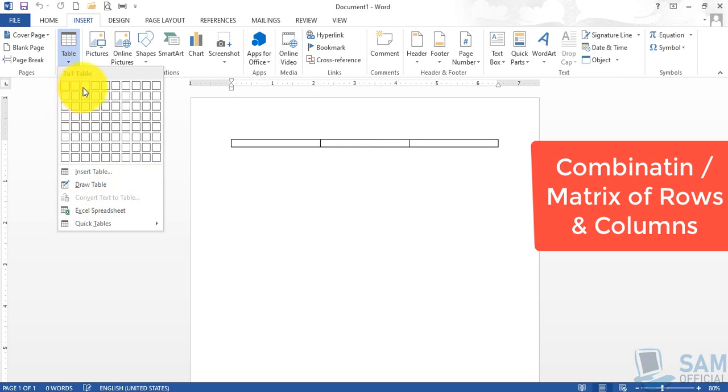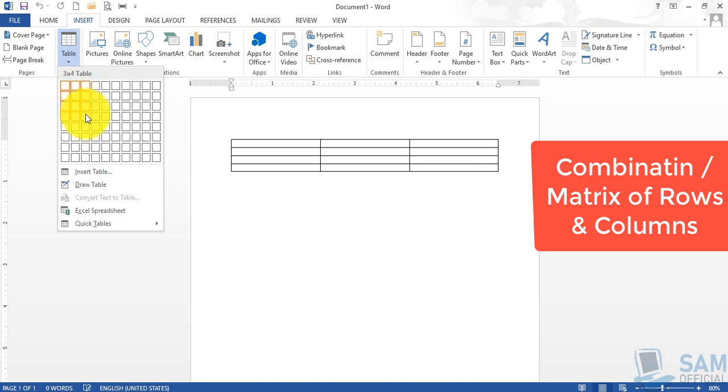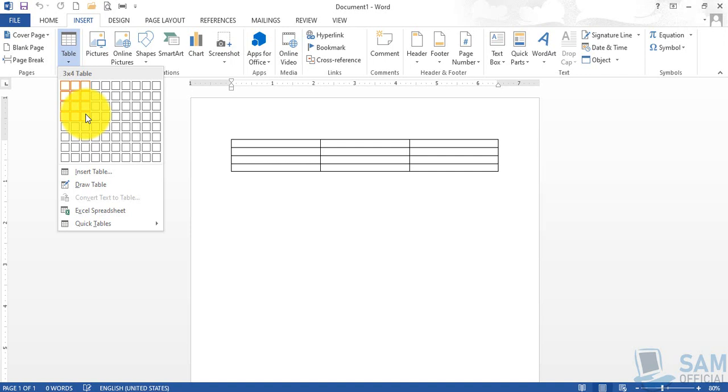So in today's video, we are going to insert a table by using the very first method of inserting a table. For example, as a sample case, today we are going to insert a table initially with 3 rows and 3 columns.